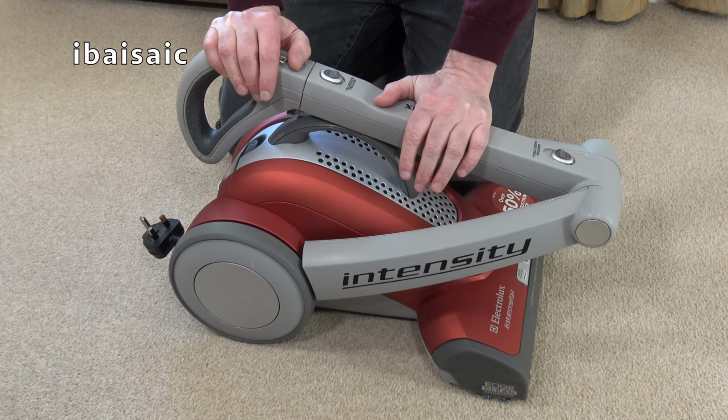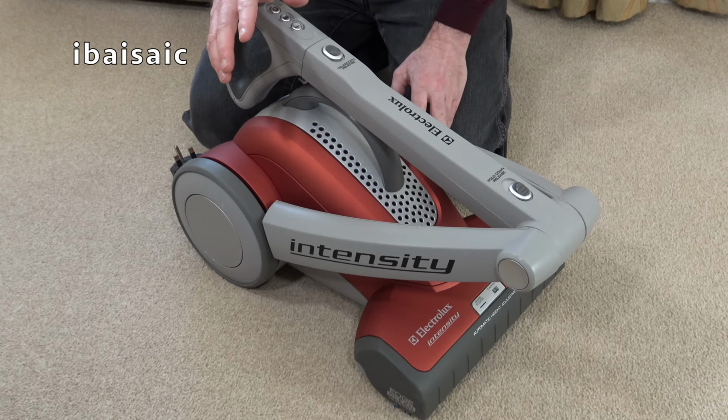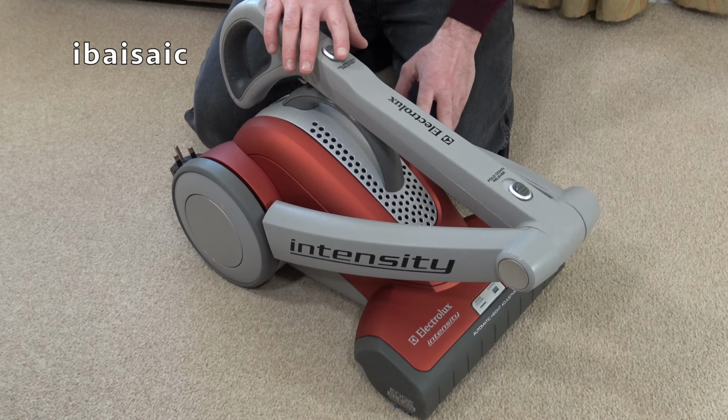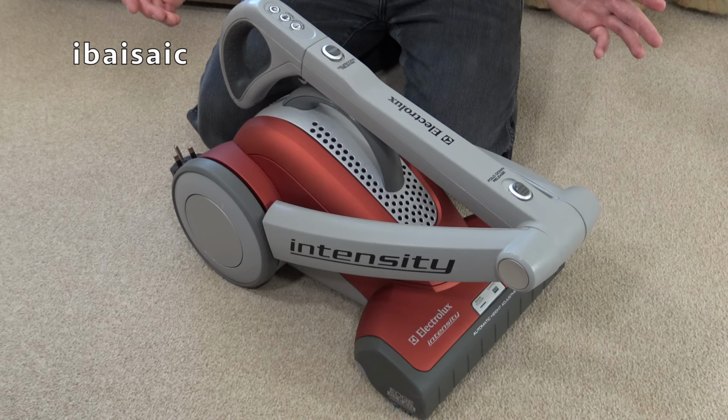It is a little bit reminiscent of the Miele Art, but the Miele Art did at least have a hose for doing some above floor cleaning, but the Miele Art didn't have a rotating brush. Like the Miele Art, this has a tiny, tiny dust bag, but it did come with quite a lot. I think it was at least 10 dust bags it came with when it was new. So let's have a closer look.